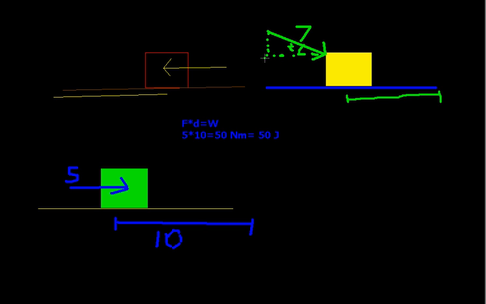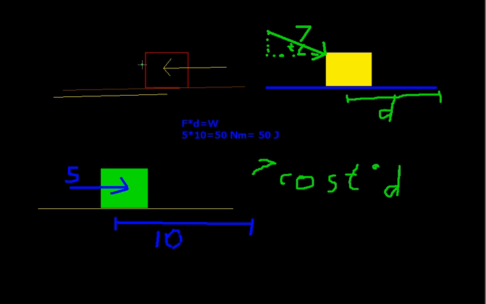What's the horizontal piece? What's the force that we're actually applying in the x direction? Well, that's going to be 7 cosine of t, right? That's just the horizontal piece of this force, how much we're pushing along this direction, and then times the distance that it travels. So times, what? However far this is, however far you push it, times d.